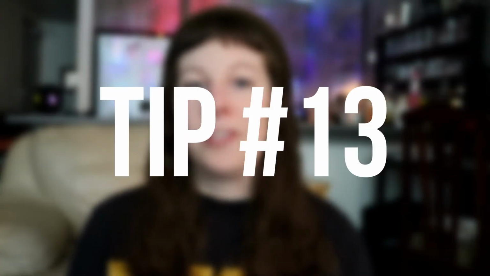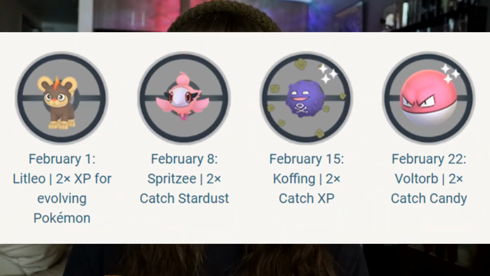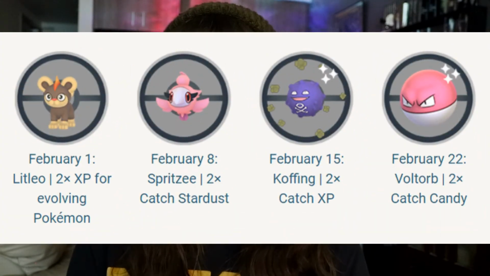So now, tip number 13. We kind of touched on it in number 12 just a couple seconds ago, but you really want to, in Pokemon Go, keep your eye on spotlight hour bonuses in particular. Now, if you're not familiar with spotlight hours, perhaps you're a new or casual player, these are bonus hours that happen every single Tuesday from 6 p.m. to 7 p.m. local time, and essentially it's just one Pokemon that spawns for the hour they're in the spotlight, and you always get a bonus for the hour as well.